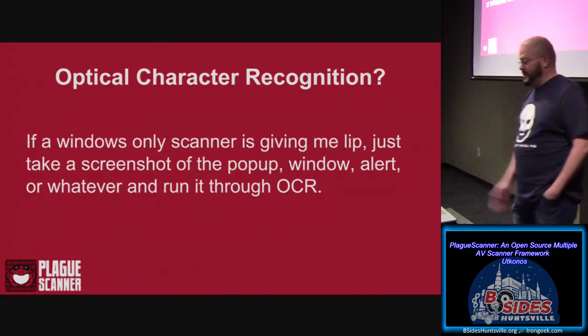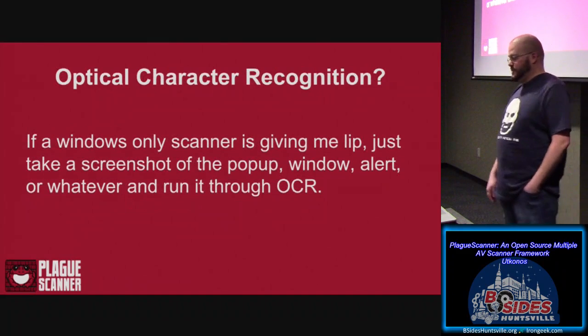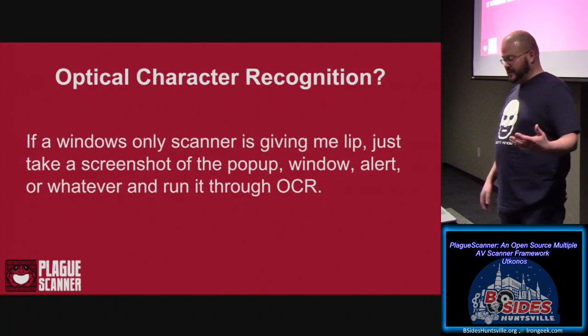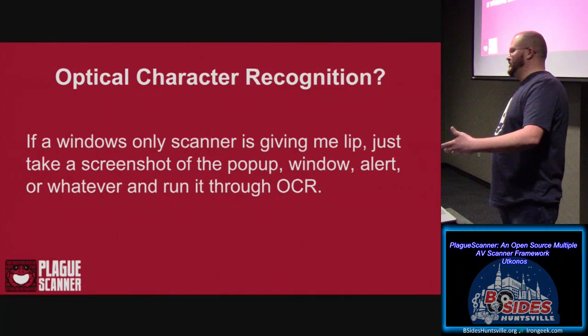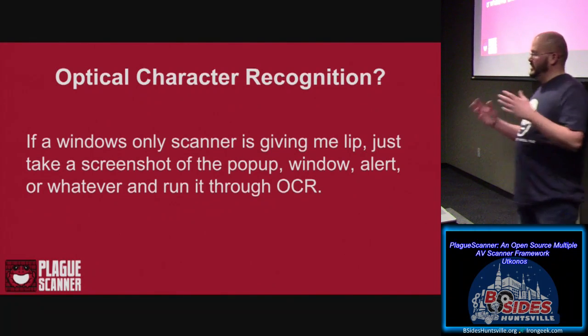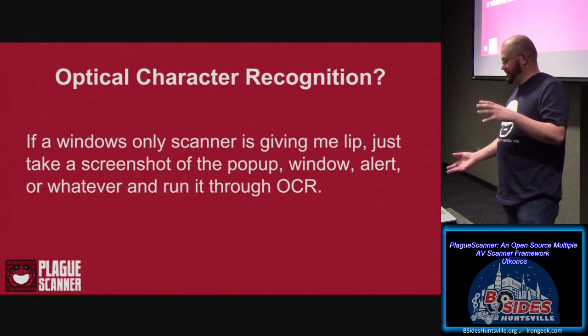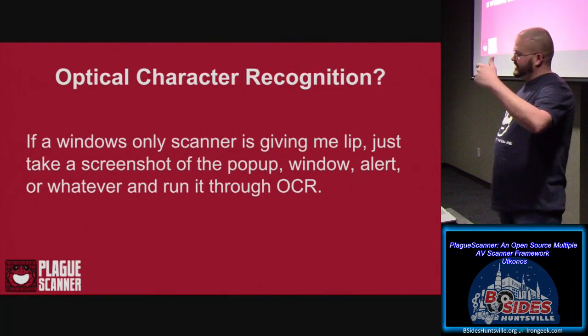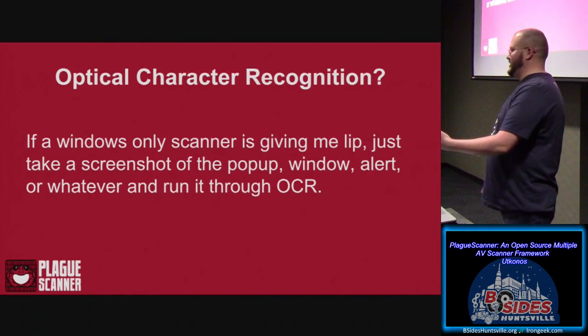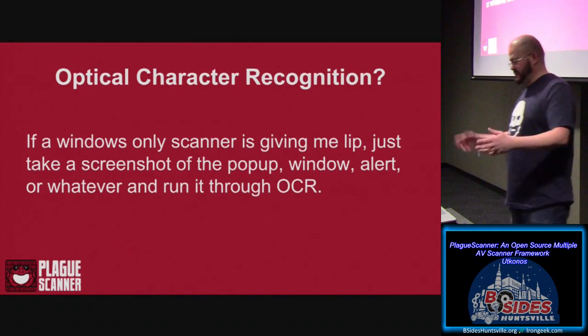So that's why optical character recognition. If there's a Windows-only scanner that doesn't have a command line interface, what I do is run the malware through that scanner and then take a screenshot of whatever pop-up or report, and then run that screenshot through OCR, pull that data out, put it into the JSON file, and you get the same results.